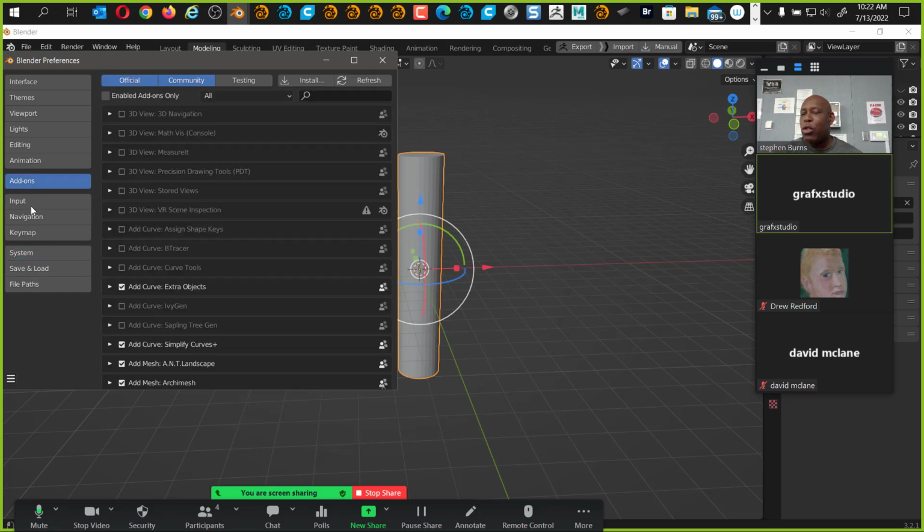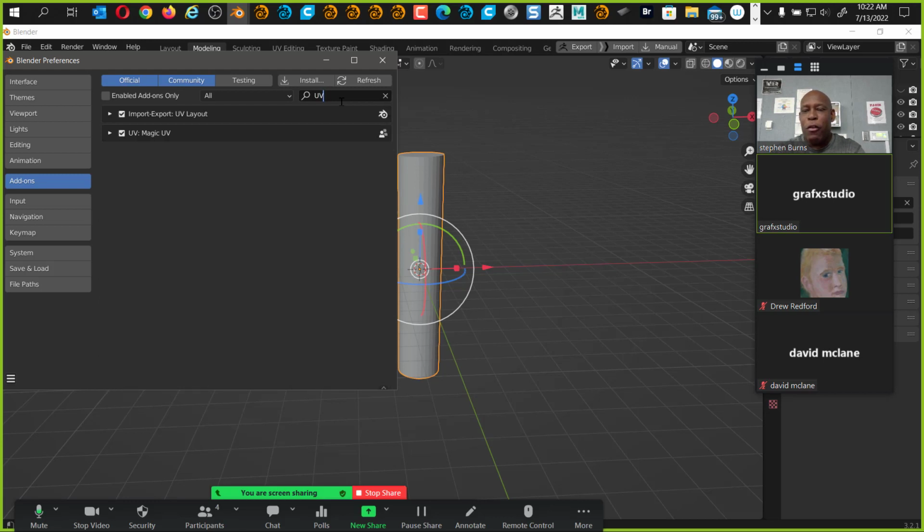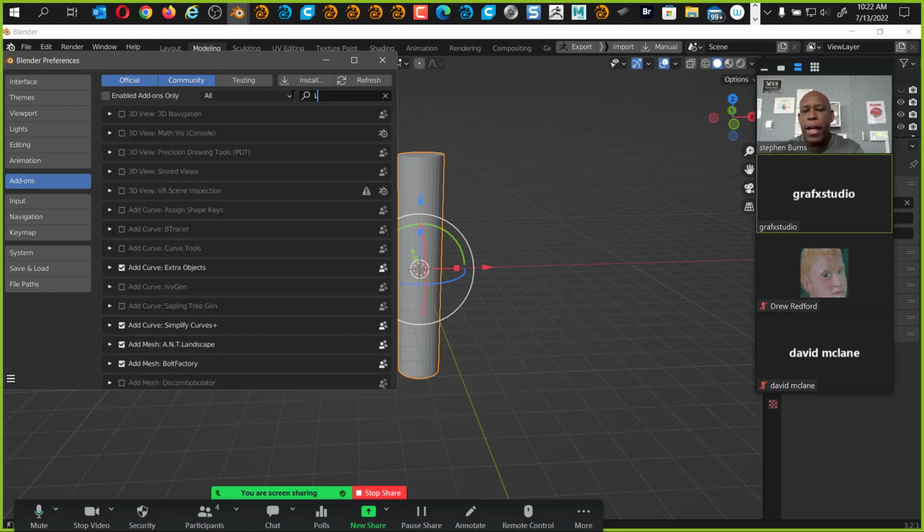The last thing we did was go to the add-ons. One of the add-ons I want you to have is something called UV Magic, which Larry reminded me last time. Hit the UV, it'll find UV Magic and check it. The next one I want you to have is something called Bool Tools. So BOO, and then make sure it is checked. Okay. Make sure you have Loop Tools, LOO.